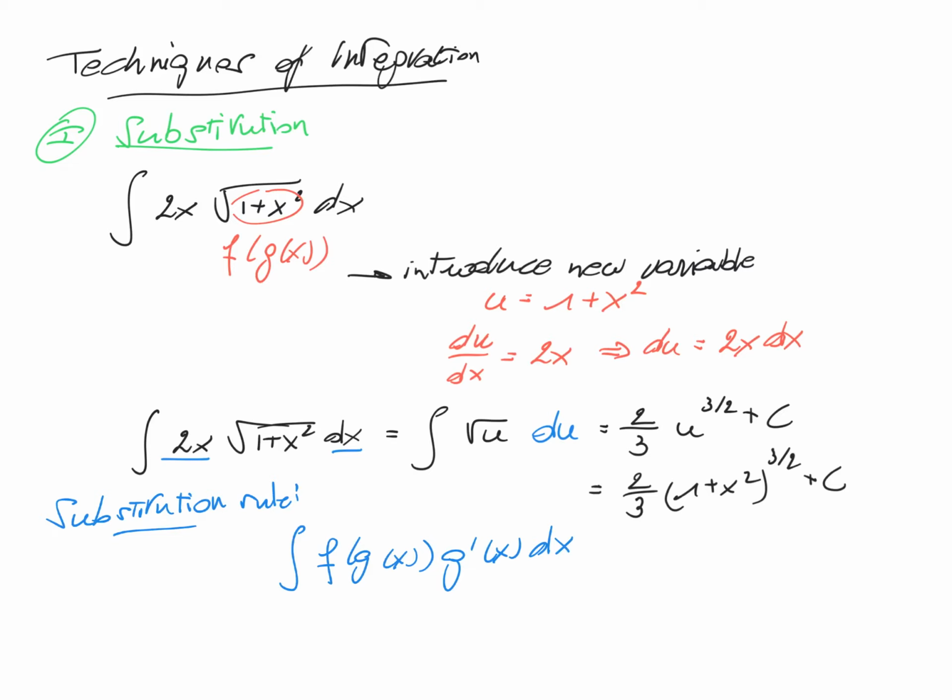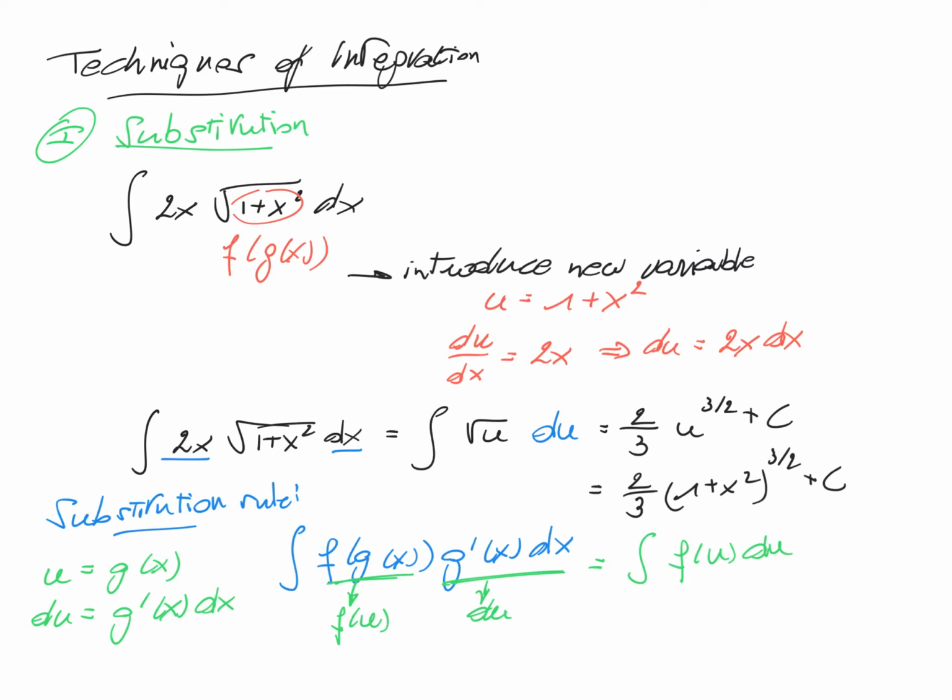Why do we need this? Because in this case, the substitution that we will be doing is we set u equal to g of x. This means that du is g prime of x dx, because we take the derivative. And then this one becomes f of u, and this part together is equal to du. So this integral after substitution becomes the integral of f of u du, in such a way that this new integral is easier to calculate than the old version of the integral.